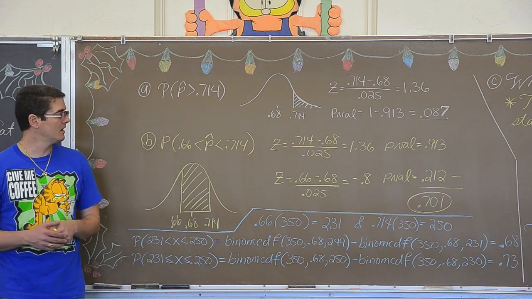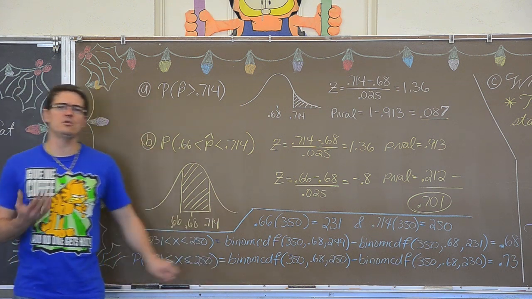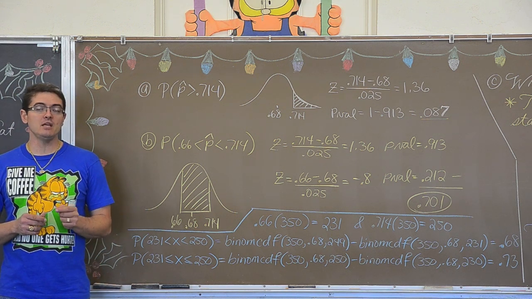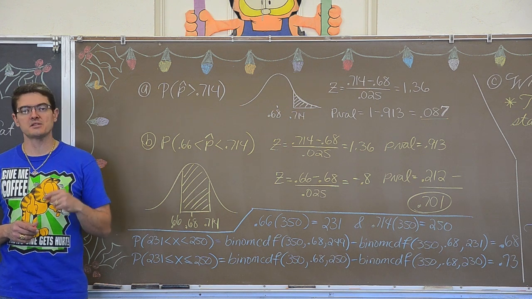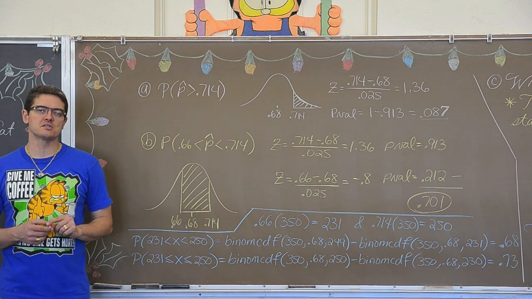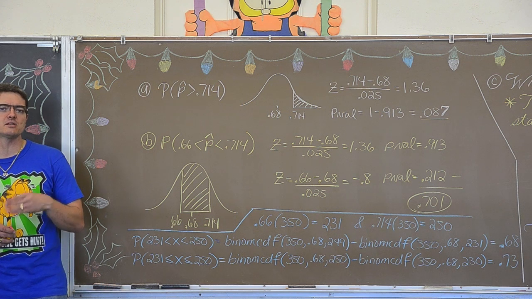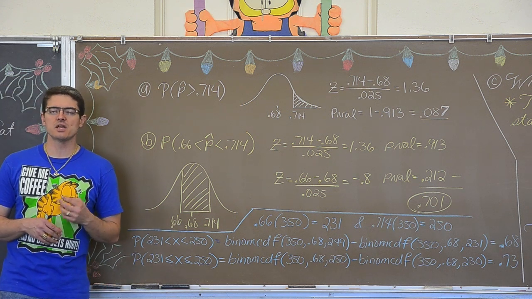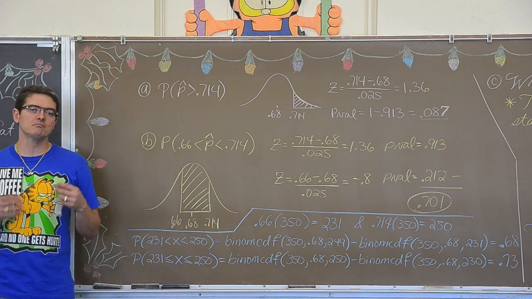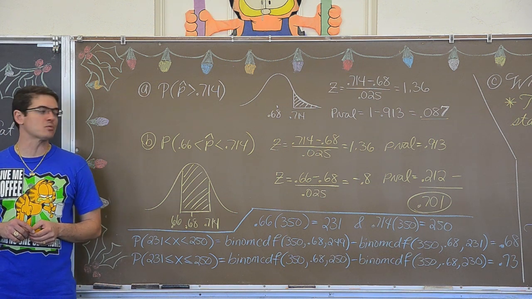And again, anytime you do a z-score calculation or use normal approximation or bell curves, that is a continuous random variable, even though the binomial setting is a discrete random variable. We're counting the number of people out of the 350 that say yes. And we have converted that into a decimal, but remember that when we studied binomial settings and binomial counts in the first place, that was a form of a discrete random variable. Anytime you use a z-score model, that's a mathematical model, that perfect bell curve, and that puts us into the realm of a continuous random variable.